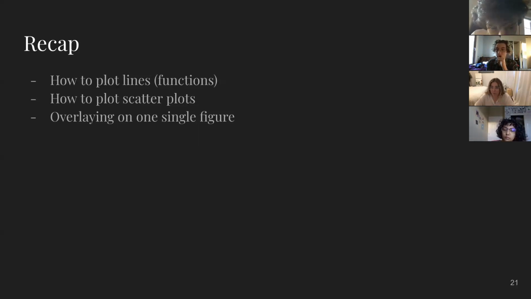Maybe we'll put everybody in 2 breakout rooms, and I want you to discuss how you would go about using plotting to figure out whether or not your data actually fits a sine curve. I'm going to go ahead and make the breakout rooms right now.